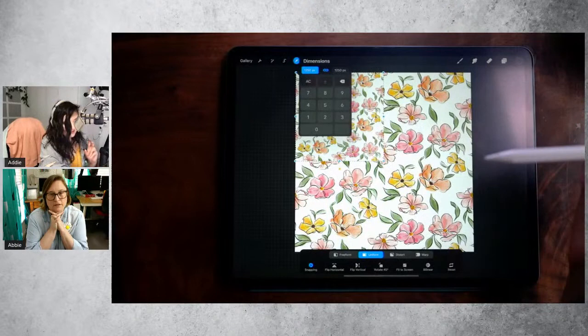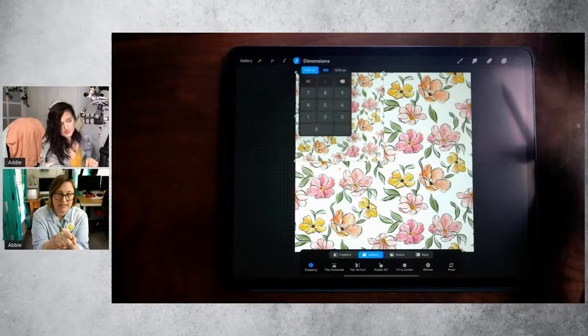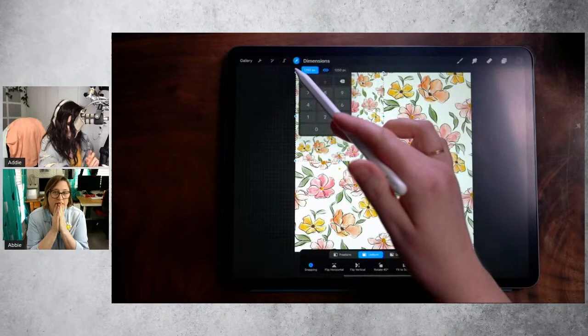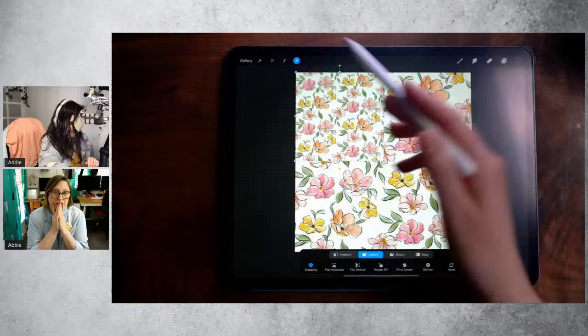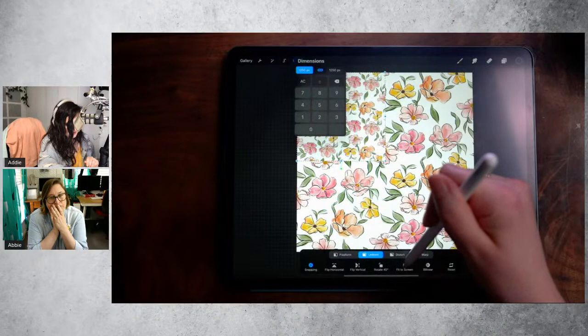The place where I tap when I'm trying not to nudge and I have the number panel open is the little blue zigzag that says snapping in the bottom panel, and it makes it go away. Okay. And it doesn't nudge. And it doesn't bring up that box that you'd then have to close. Okay, that's great. Oh, you can tap any of these. Okay. I should double check before I say this. You can tap anywhere on the bar. It looks like you don't just have to go for that negative space, because even tapping fit to screen, it didn't change anything.